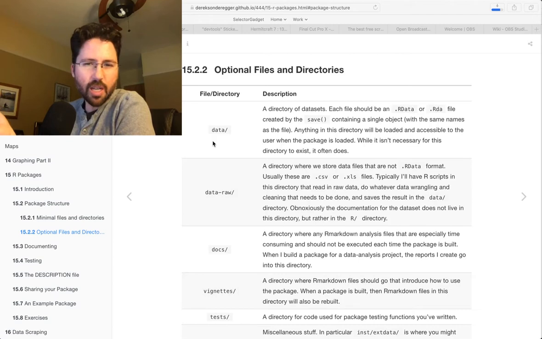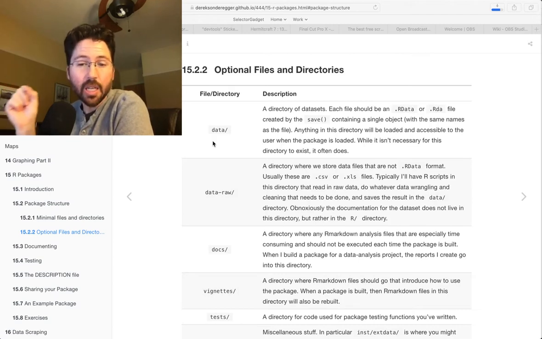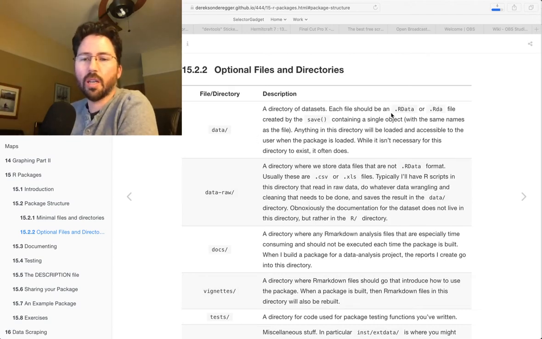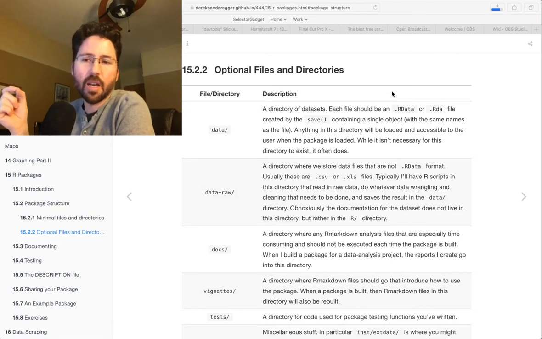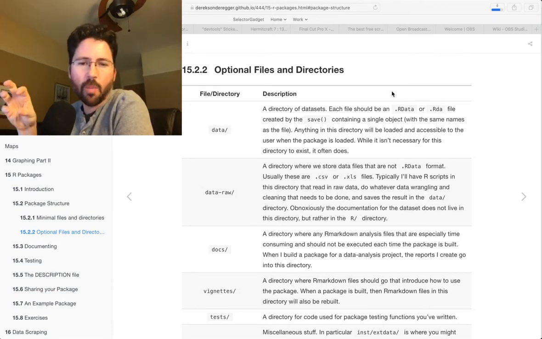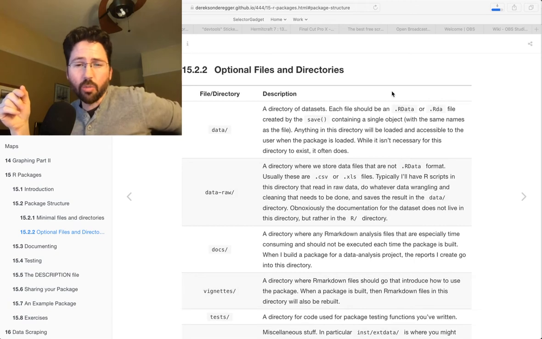Now the data directory is the place where you put cleaned up data that's stored in the R-centric RData or RDA format. These actually are the same file extension. This is just the Windows version of it, where it has to be 3 letters. So it'll be saved in an R-centric format, and then whenever you load the library or the package, these data sets will also be loaded.